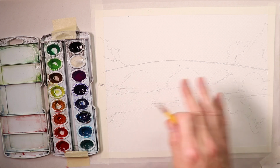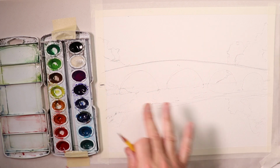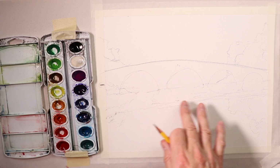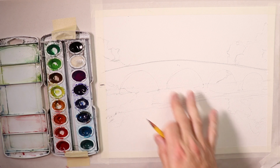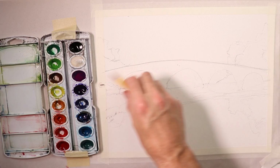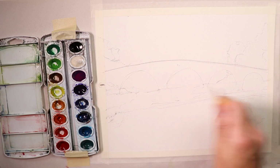What I'll do is a little darker sketch over the top of this preliminary sketch, but I want to take a break first because we've been working quite a bit, and we did talk about the half and half trap ad nauseam. So let's not keep talking about that. Let's keep moving on here. But the thing is, I did a light sketch first. I don't want to go with an incredibly dark preliminary sketch.